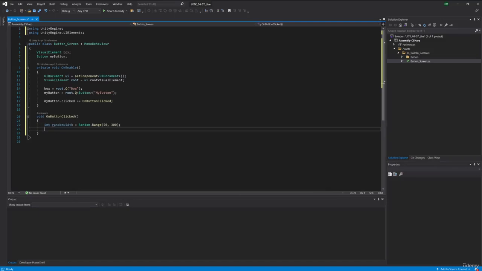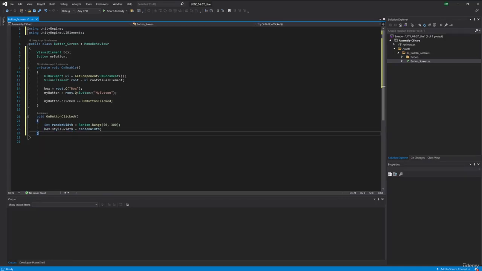In order to actually set the width, we go box.style.width, and now we set the random width. Now this sort of syntax might be new to you. Essentially, we are doing exactly the stuff that we are doing in the inspector over in UI Builder. We can also do it by script, and that is the way you would do that.